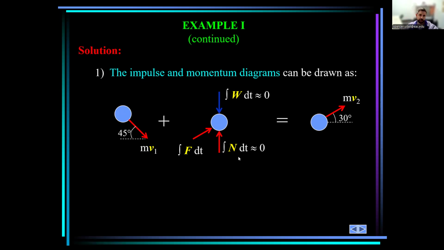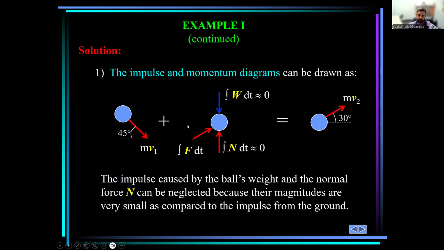At that same time, we could say we've got other forces acting during that period of time. But like we said, the weight times time is going to be such a small impulse compared to this force times time, so we'll just leave that out. Same with the normal force, that's relatively small compared to the force times time of the actual impulse that will make it bounce back up. So during the impulse, you can get rid of these two. Really, it's just the force times time equals the mass times velocity to our final momentum. So it's changed our velocity and it's changed our direction at that point.